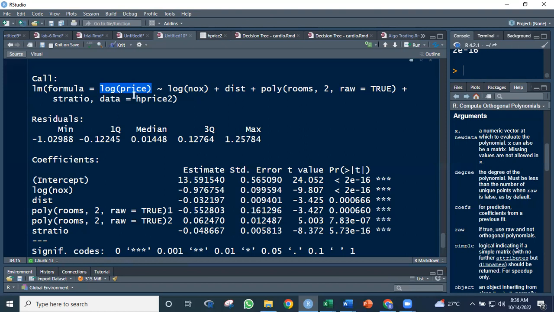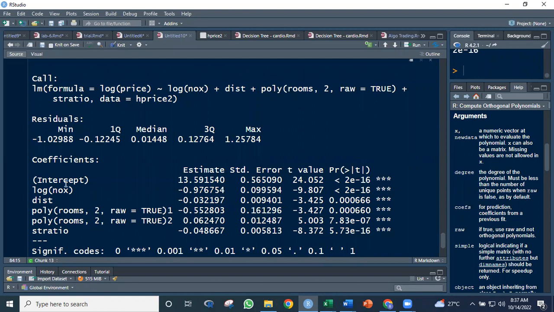Okay, medyo maiiba. Kasi naka-log si dependent variable, I mean. Okay, if both are log price and log NOx, how will you interpret this? You will interpret this as for every 1% increase in NOx, there's a corresponding 0.97% decrease in the price, okay, ceteris paribus.